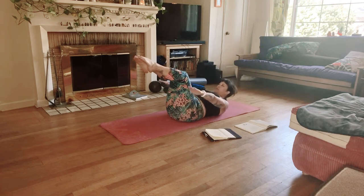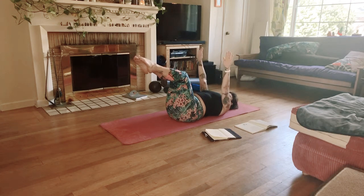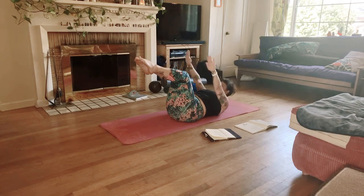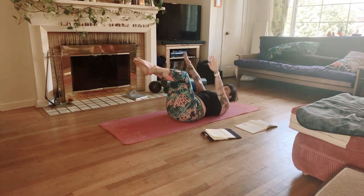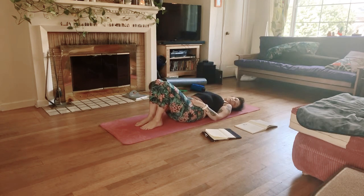And then let's just lower that back down. So let's have our arms straight up, palms facing the knees, and we're just gonna do our curl again. So inhale to prepare, exhale, curl. Curl the air up, inhale. Exhale back down. Okay, go ahead and rest your legs for a second.